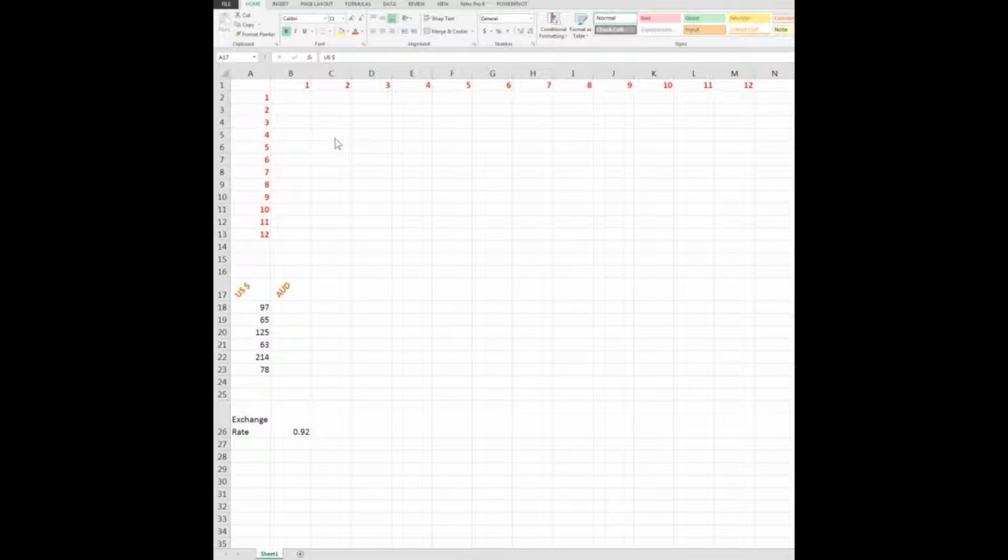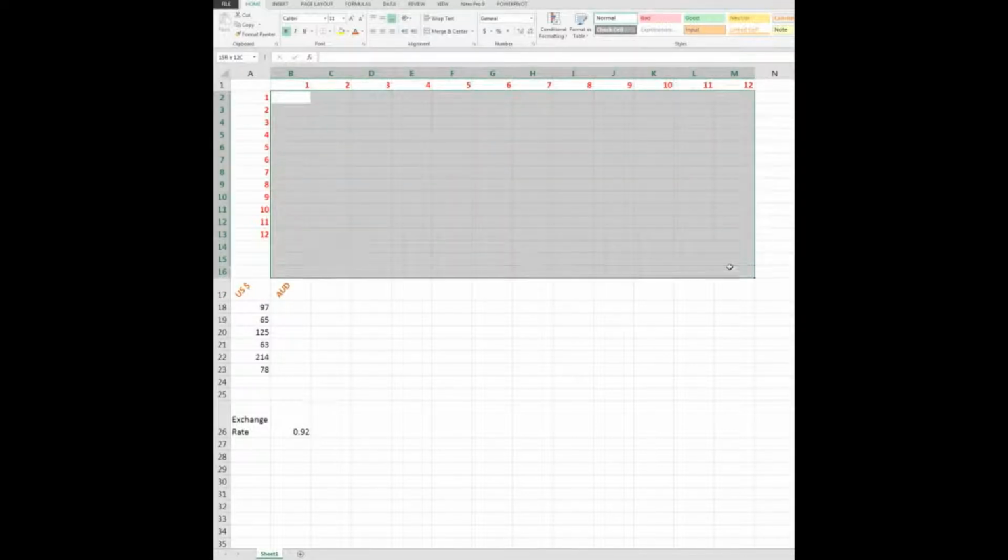So what I've done here, I've got a couple of examples. First of all, we're going to create a 12 times table. So I've entered some headings across here, 1 to 12, and down column A, 1 to 12 as well. Now, the first thing that I do is to select the cells in which I want the answers. So first of all, I'm going to drag through those cells and select that area there, from B2 across to M13. Now there is one active cell I can see up here.